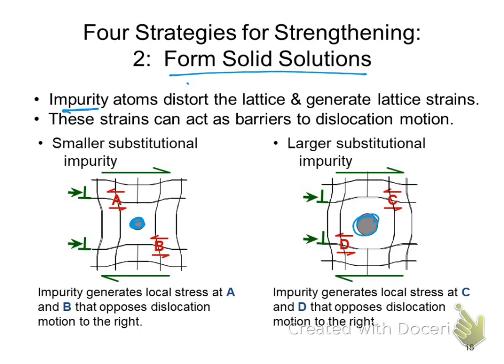Those distortions act as barriers, okay? Because as we have the motion, we're going to look at this particular slip plane, and let's just say we want the dislocation to move in this direction. As we move bonds and we recreate bonds, if we cut those bonds and make them with new atoms, and then we want to do it again, the problem is that for the second set, what are you going to bond with in this location? It's not going to bond in the same way, the same amount, and so that will be a barrier or a hindrance to this movement happening.